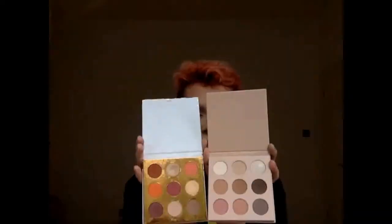Between these two shades, if you guys weren't clear before, with these two palettes I wanted the warmth and the neutral. I feel like this one's very neutral but it has some cooler tones. This one's a very warm tone palette, and I like that I have a neutral undertone on my skin, so I can go for both. That's why I decided to.